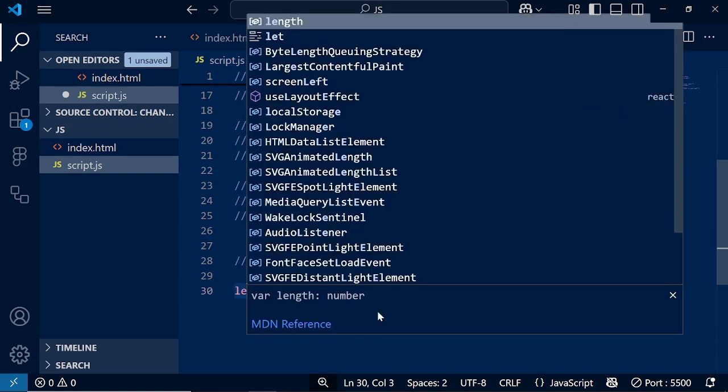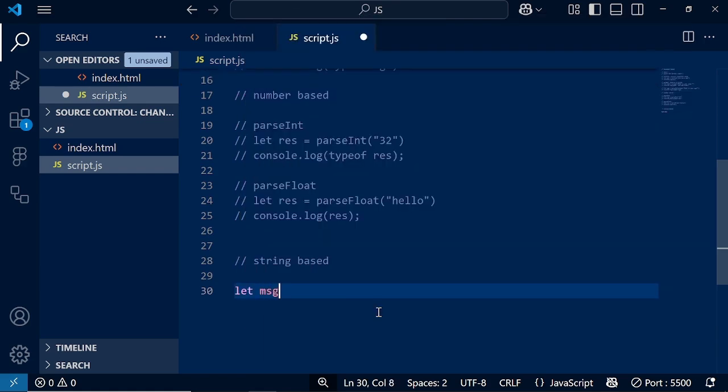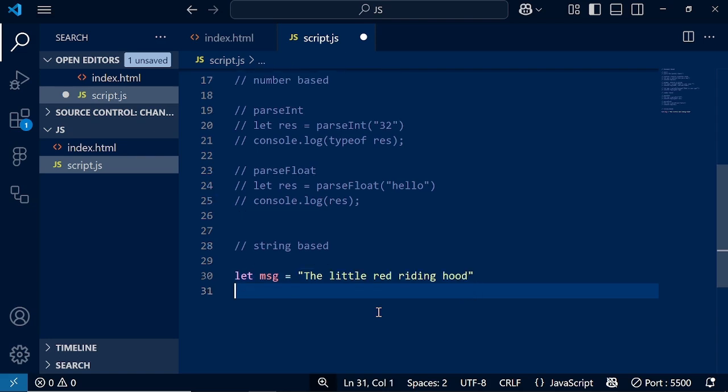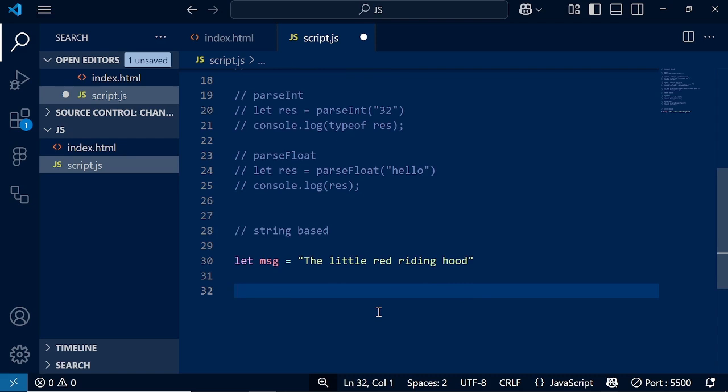Or let me just create a permanent variable we'll be using here. So we'll call that MSG. So I'll say the little red riding hood. Okay, so yeah, we have this variable done. So every string function we'll be using, we're practicing it on this MSG.